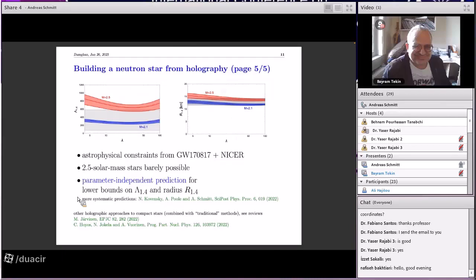in other models that work on neutron stars, you might say, why not explore the whole model parameter space and make robust predictions for all possible parameters. That's what we've done here. So have a look at the left plot. I'm plotting the tidal deformability against the 't Hooft coupling. So I'm varying the 't Hooft coupling.